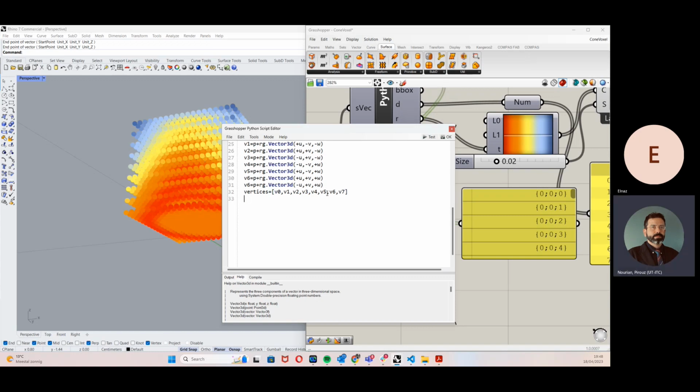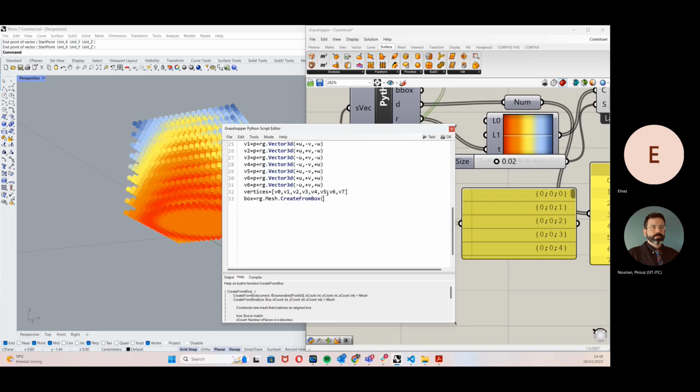Okay, wait, box equals rg dot mesh dot create from box. You see, this is exactly the method that we were looking at.